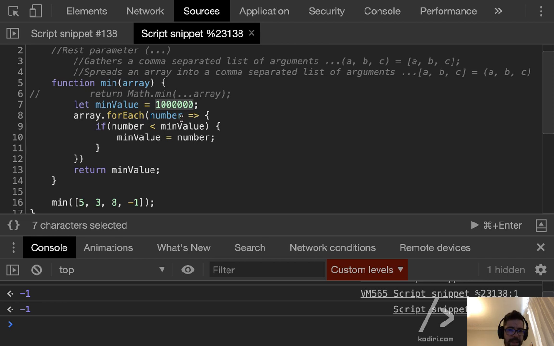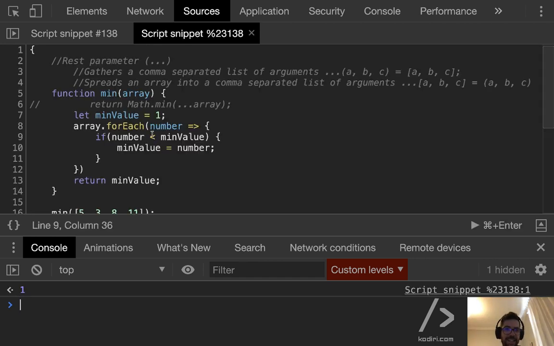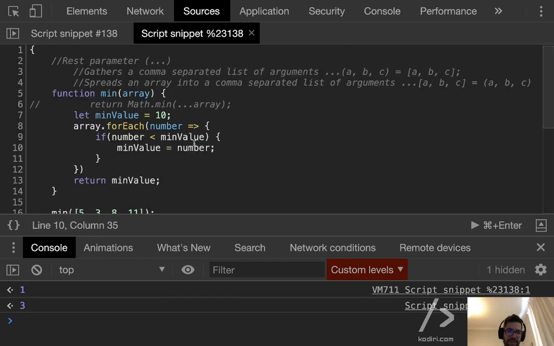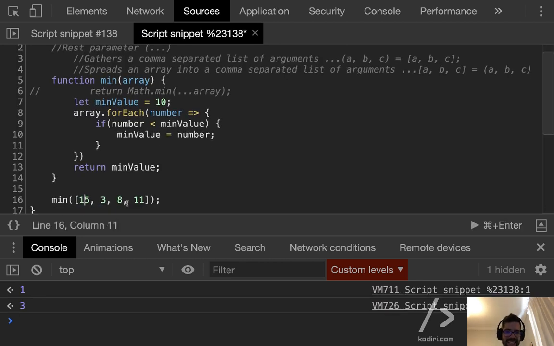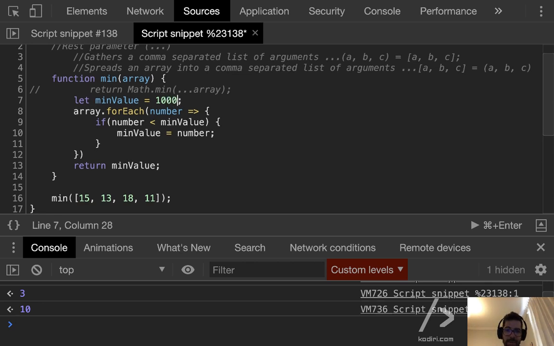What happened? Will that work? Correct, that will return just one, Ian. Why? Because that condition is never satisfied. All the numbers are above that minValue. And you may be thinking, okay, but then increase the value to 10. And then it works unless someone sends data with higher numbers. You get my point, right? That's horrible. You can keep increasing the number, but eventually it's just a matter of time until your algorithm breaks.